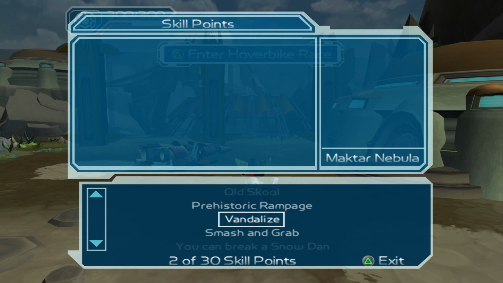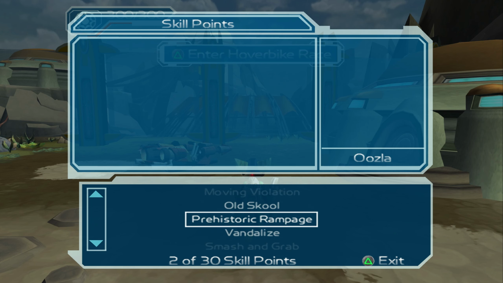So we missed a skill point actually in the Mactar Nebula, and that's Vandalised. So that I'm pretty sure is another break everything skill point. So that includes all the slot machines as well. Then there's a skill point on Oozler for sniping several of the pterodactyl-looking enemies. But we're going to be going back to Oozler anyway. That's the first proper planet we were on.